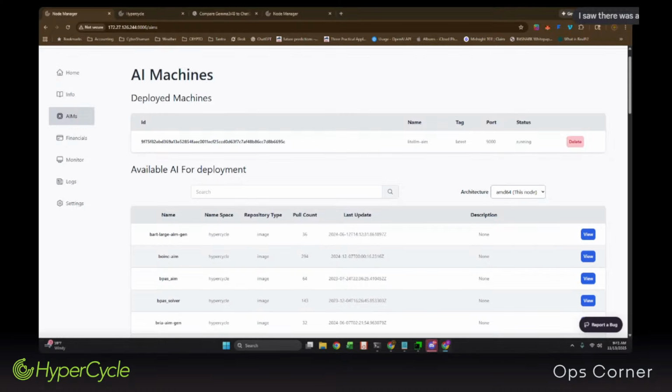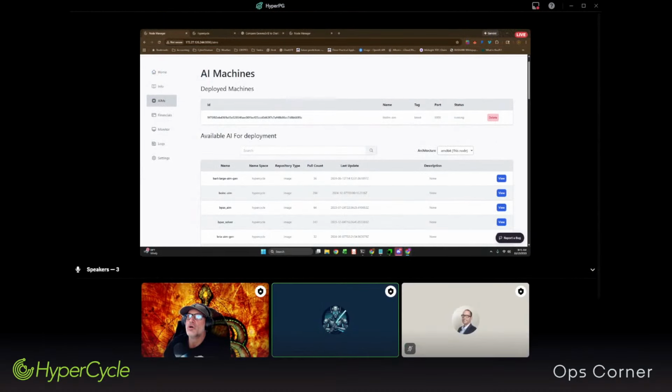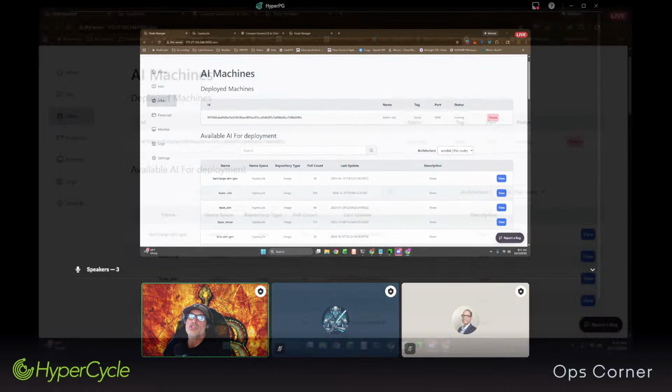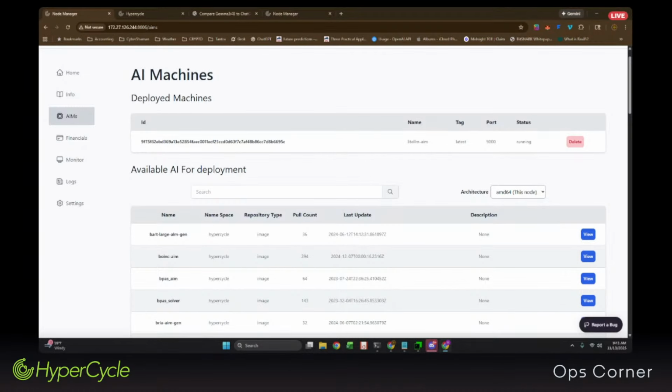He says, I saw there was a specified GPU for Ollama. Can you specify RAM and GPU VRAM for models? It does vary, doesn't it? Yeah, it does. So for example, the Ollama AIM, not the alternative AIM, by default is going to throw up a Gemma 2 2B. That's a 2 billion parameter model. That guy is going to want 8 gigs of VRAM off a GPU, or 22 to 32 gigabytes of system RAM off a system that doesn't have a GPU and is only running CPUs.